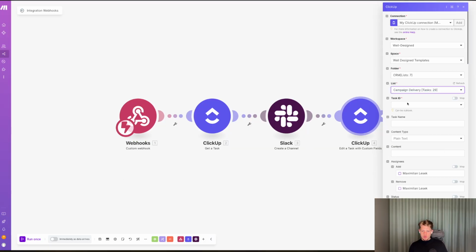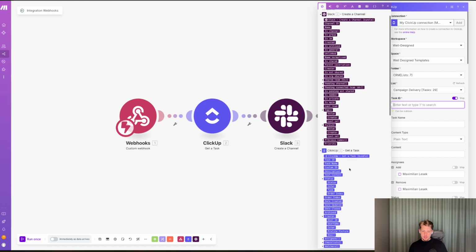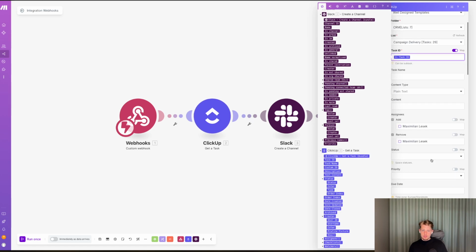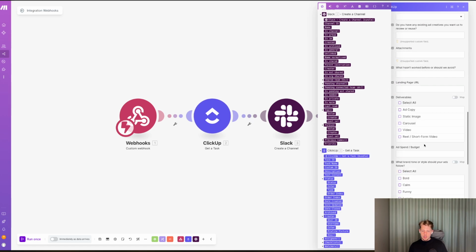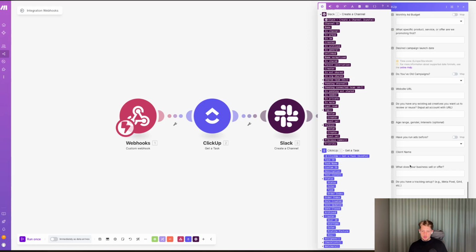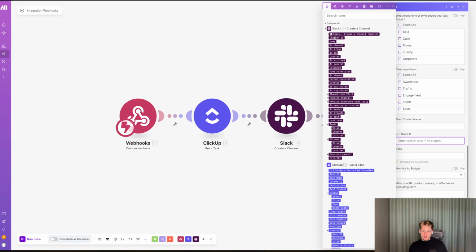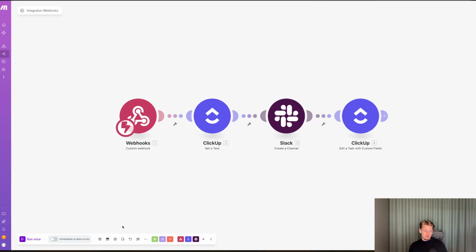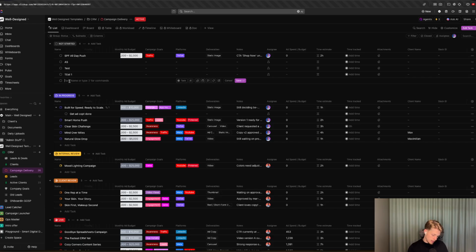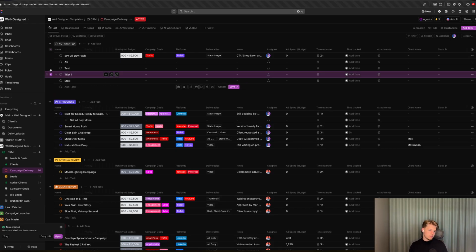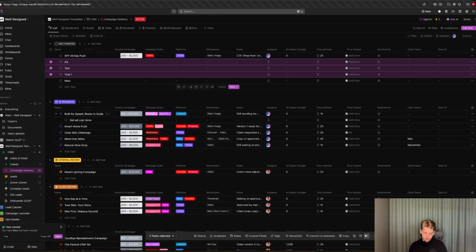So just like that, we have the task ID. Let's just put in the task ID name. In this case, we're going to change just one thing. We're going to add the client name, no, not run ads, the Slack ID. So we're going to put the channel ID. So just like that, if we save and run this immediately once data comes in, we're going to do a client name, let's call it Maxi. Let's remove all the old ones.